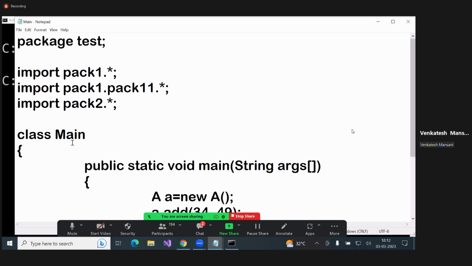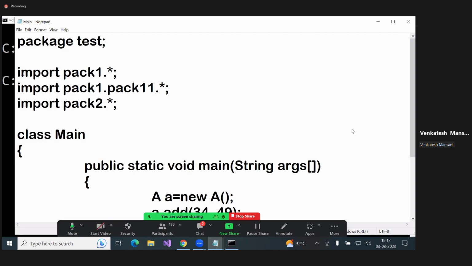If I compile this program, the test package is generated, that is, the test folder is generated, and main.class is generated.